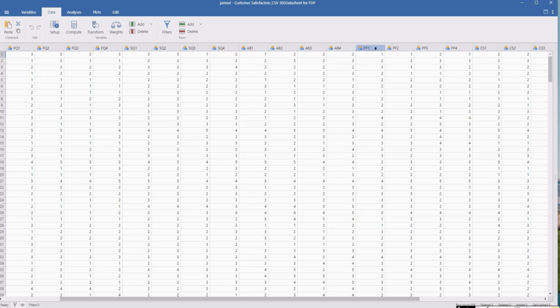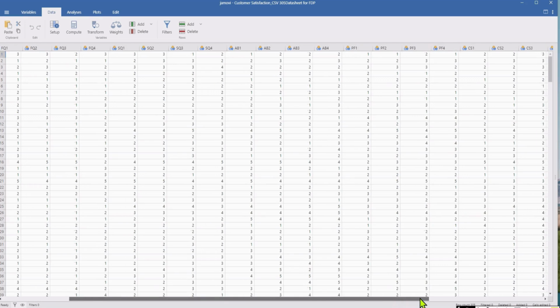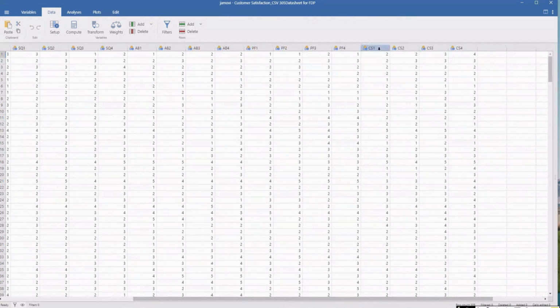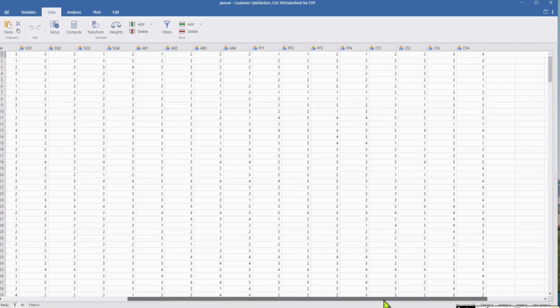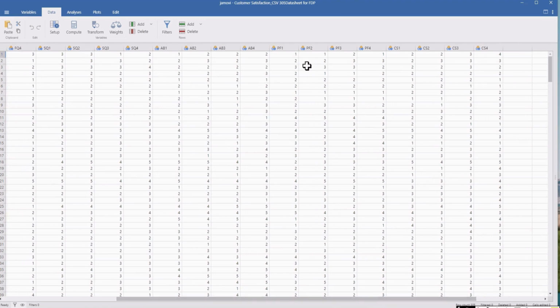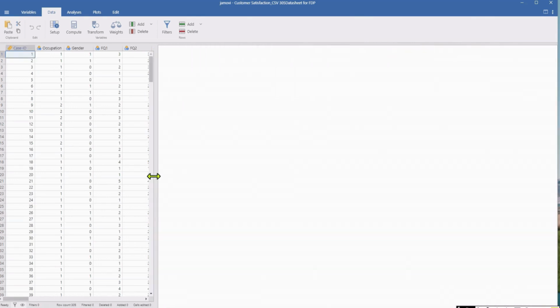Then price fairness, PF1 to PF4, and customer satisfaction, CS1 to CS4. Now, this study assesses the effect of these four variables, that is food quality, service quality, ambience and price fairness, upon the satisfaction of customers dining in a restaurant. All of them have been marked on a Likert 5-point scale. So this is how I imported the data.